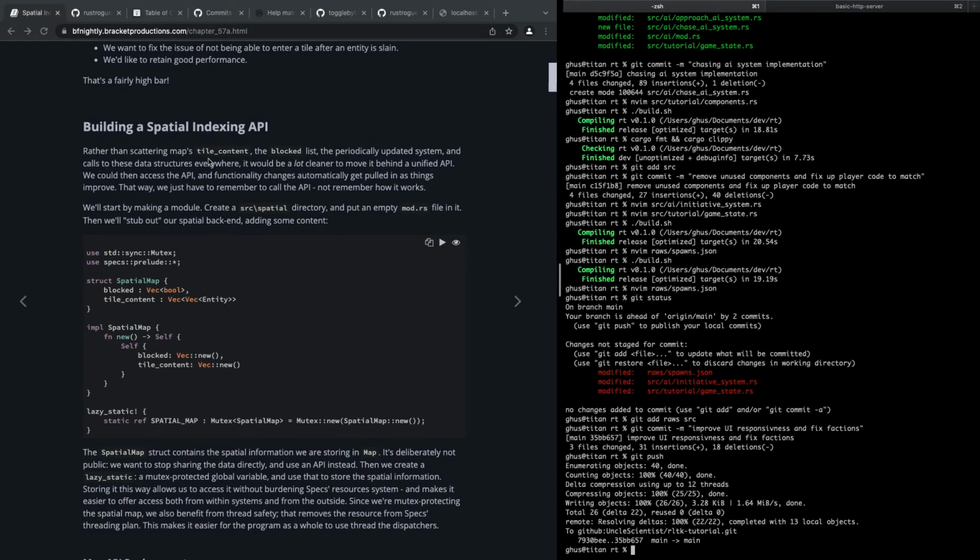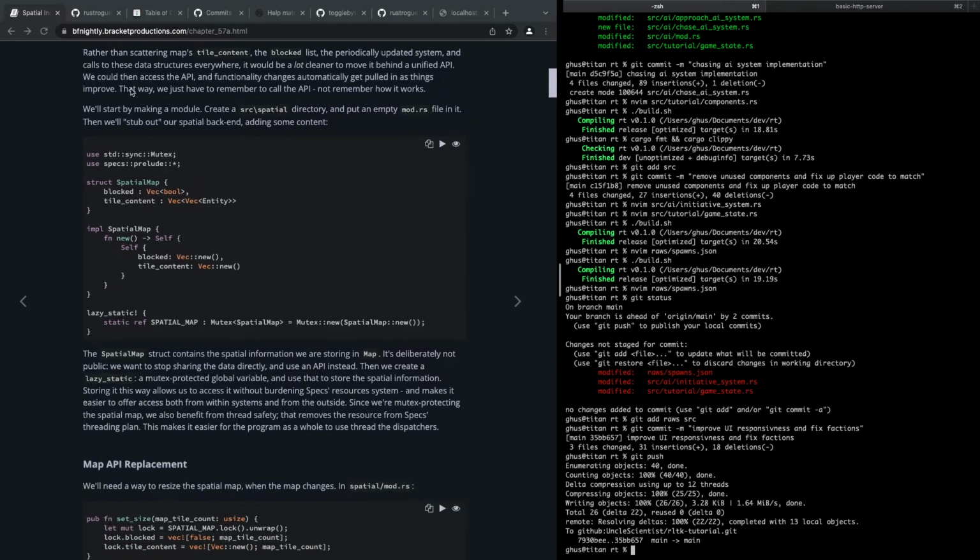Rather than scattering maps tile content, the blocked list, the periodically updated system, and the calls to these data structures everywhere, it would be a lot cleaner to move it behind a unified API. We could then access the API and functionality changes automatically get pulled in as things improve. That way we just have to remember to call the API, not remember how it works. So we'll make a module called spatial, create a spatial directory. Okay. And we'll stub out our spatial backend and add some content.